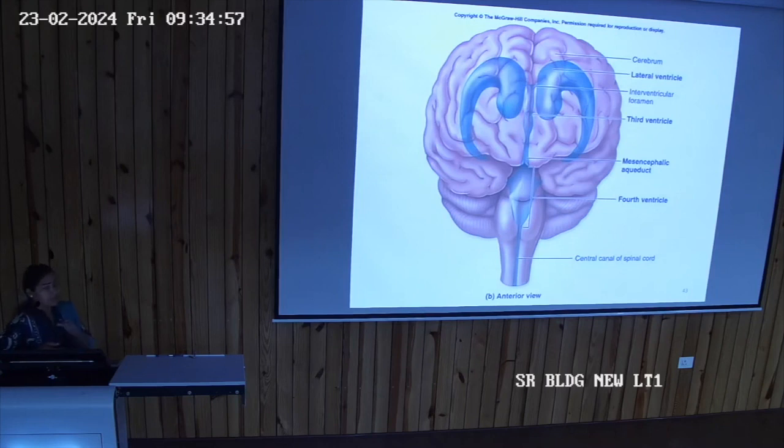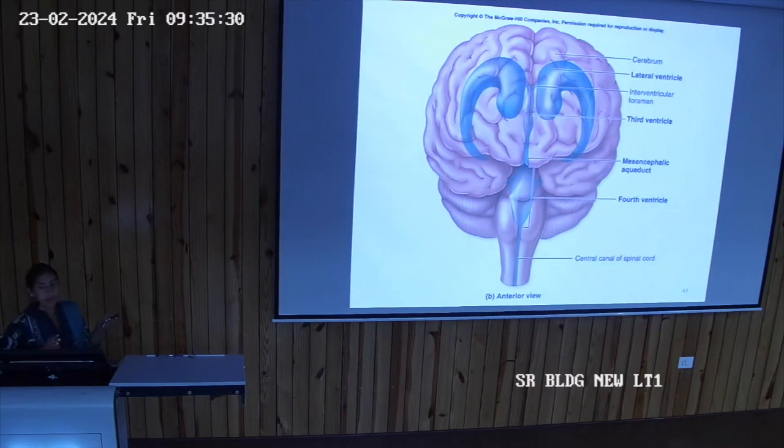When you do a transverse section of the brain, you cannot see the whole of the lateral ventricle in one section. You will only see part of the cavity. Some part of the cavity will be lying above, towards the frontal and parietal region of the brain parenchyma, and some part will be lying towards the occipital region, and some towards the temporal region. So you cannot see the whole of it in one transverse section.